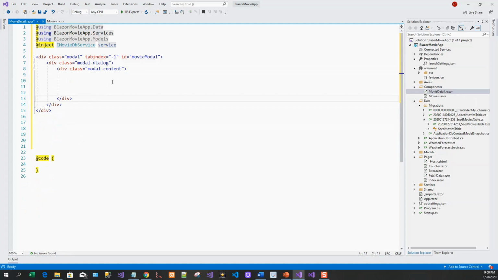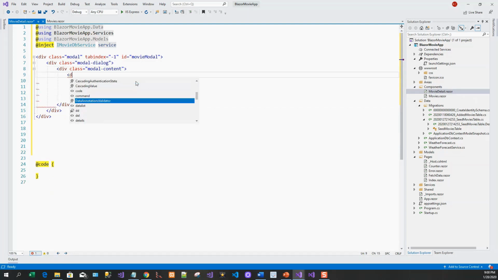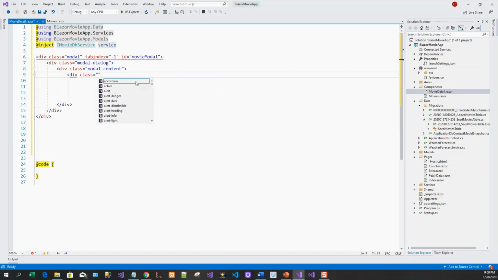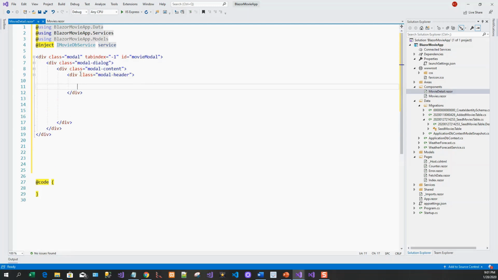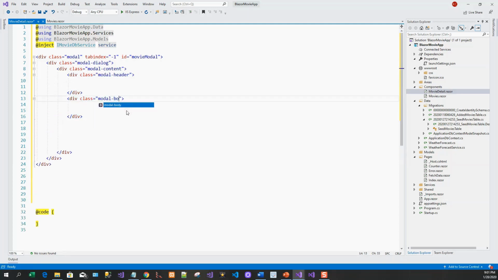Below modal content I'll have another div whose class will be modal-header, and then there's another child of modal content that will be modal-body.